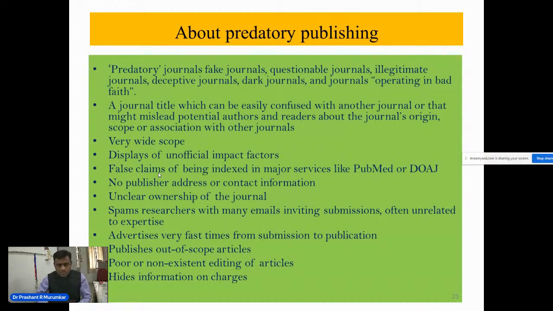They will falsely claim to be indexed in major services like PubMed or DOAJ. If you go and check those databases, you will find that the journal is not available. That means they are falsely claiming. You won't find the publisher address. They won't actually give you the address or contact information. There is no mention of who the owner of the journal is. The ownership is not clearly mentioned there.